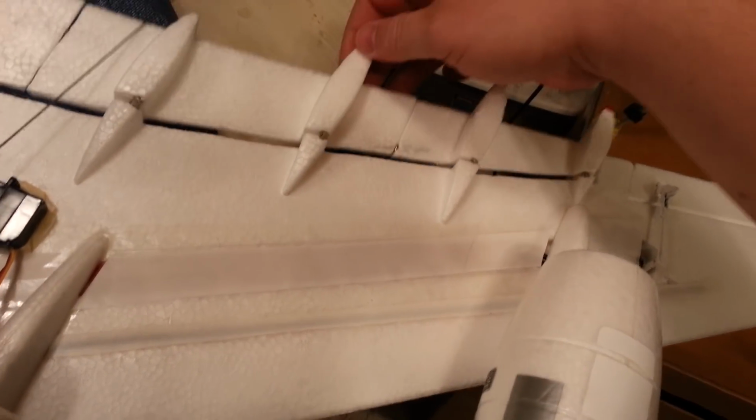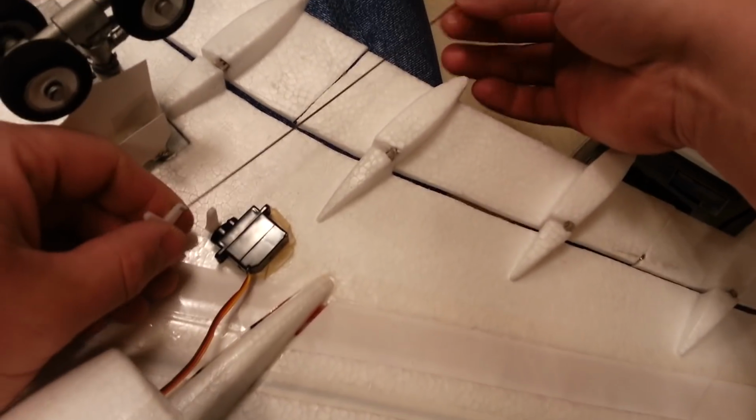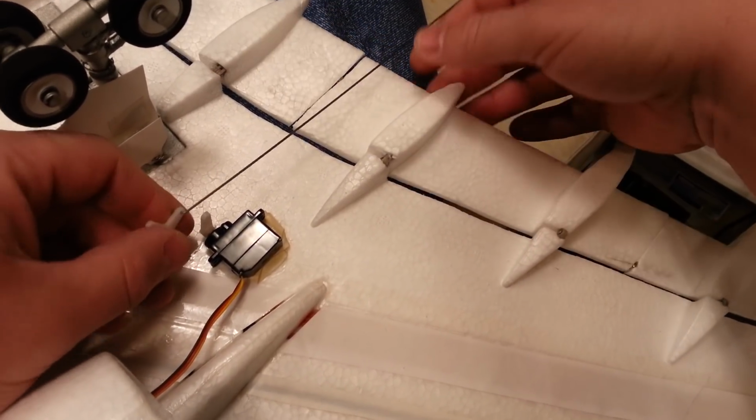Boy, that kicker really made a big difference. I'm surprised how good it worked. I knew it would work. I just didn't know how good it was going to work. It worked really good.